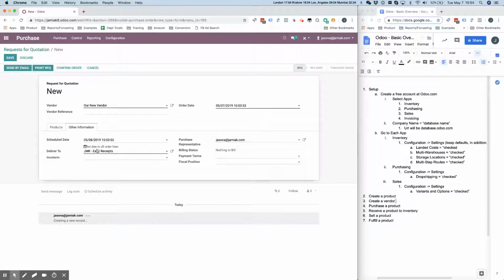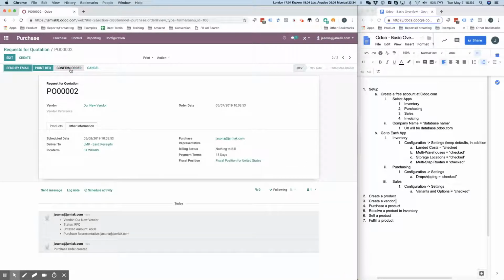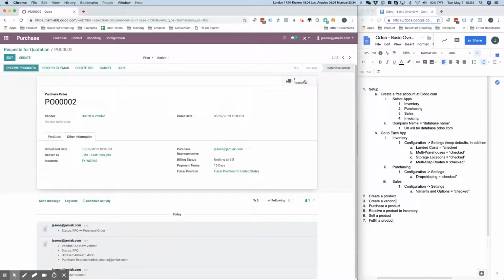So that'll go to Jamiac East now, rather than my warehouse, which we could just say was our internal one. We're going to say that's our carrier. 15-day terms on that, and then fiscal position US. So now we want this order. You see there's no delivery here. Oh, now we've got the receipt.